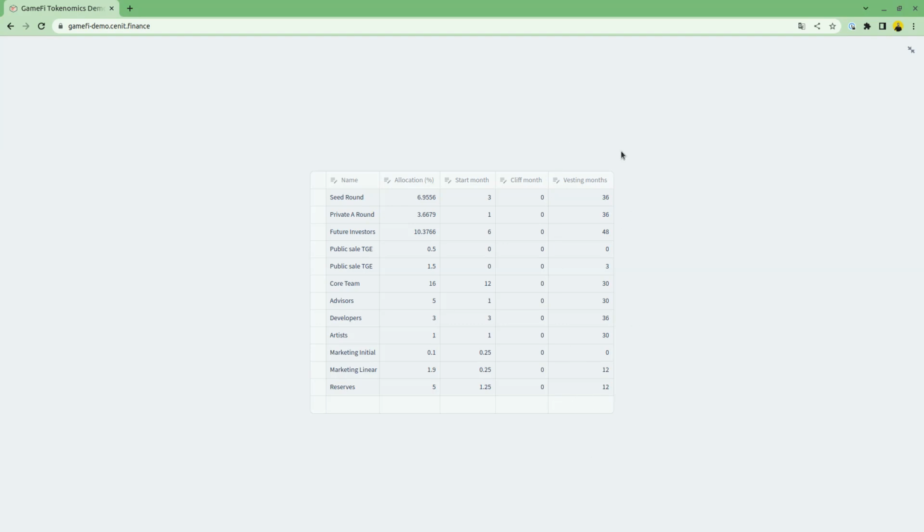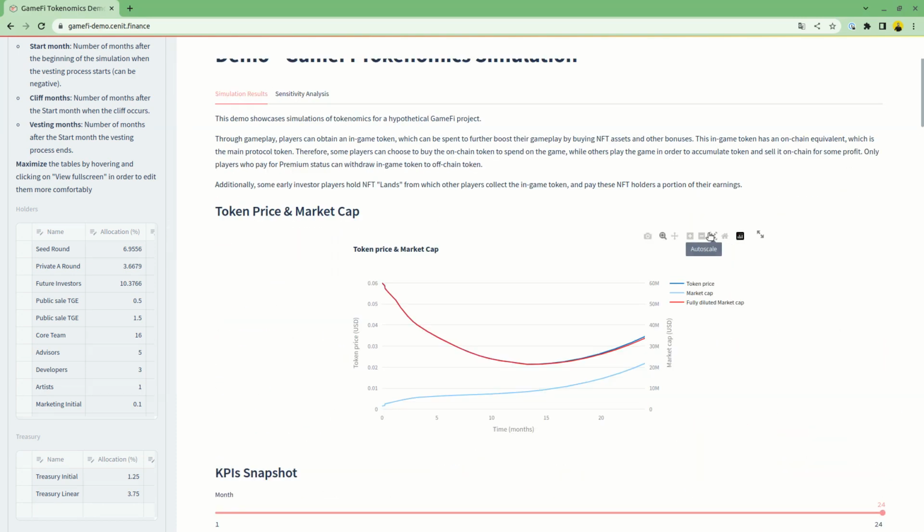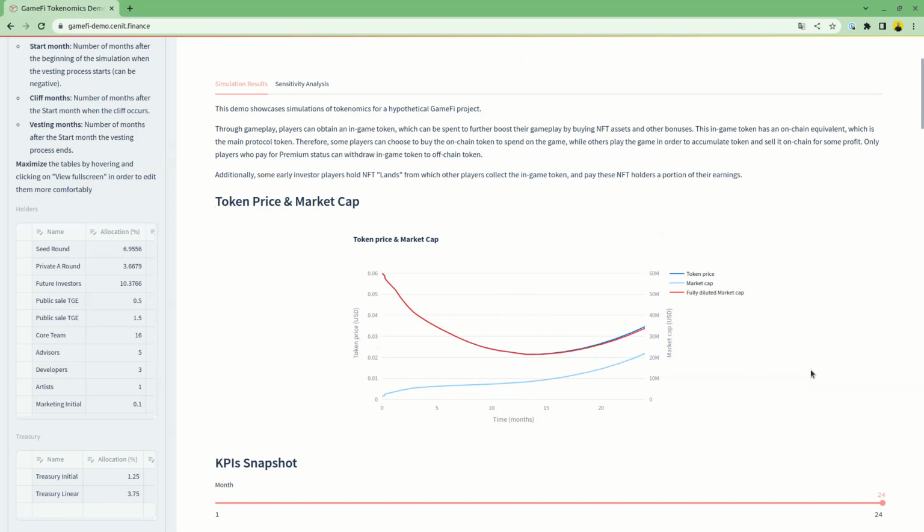Now the economy looks way more healthy and sustainable in the long term, since at least all the agents involved in this economy have 3 to 4 years of vesting time, so all the community is going to be way more aligned. And let's see how this has affected the token price. Before, we had a minimum price of 0.014, and now it is 0.021. Obviously, it is not perfect, since it still has a big decay from the initial price, but it made a big difference, right?